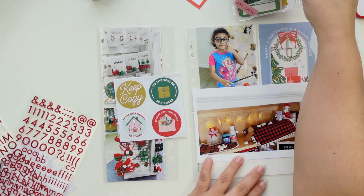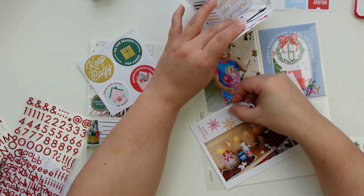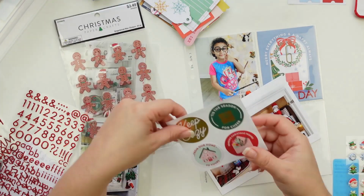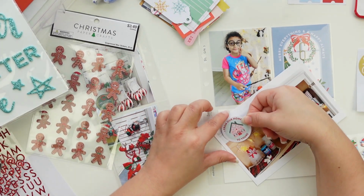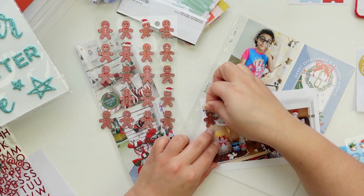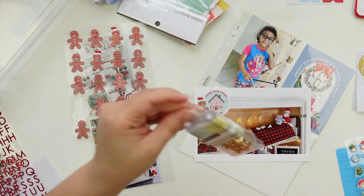This photo is 9 by 16 instead of the usual 2 by 3. I'm talking about the dimensions, not the format, the ratio, sorry. That's called the ratio. So it's a little bit shorter, so I have to use borders when I print the photo so it doesn't chop my photo. I do that when I have a long photo, which happens a lot. I always try to take one that is 3 by 4, which is the usual ratio they have on the iPhone, and I wish they had 2 to 3, but hey, it is what it is. Sometimes I take a square too, but in this case I use 9 by 16, and I'm just going to add a little cluster there.